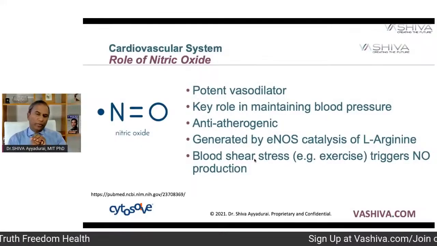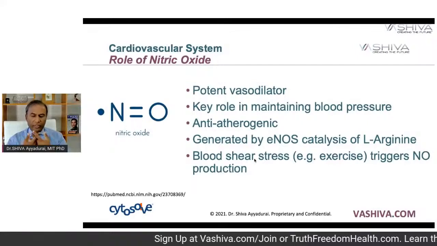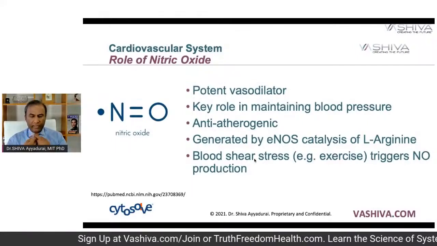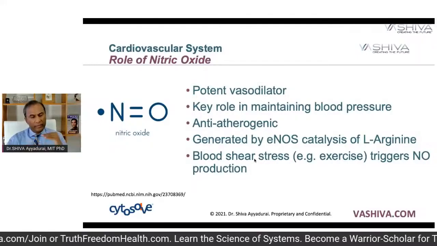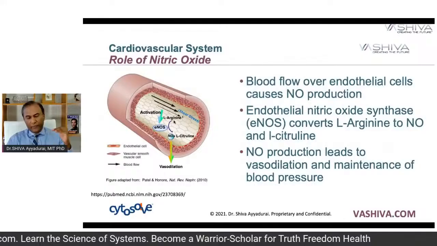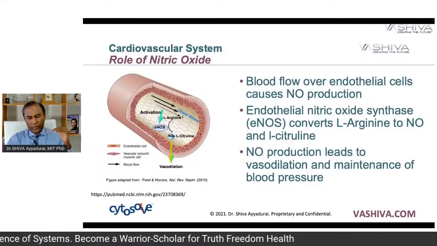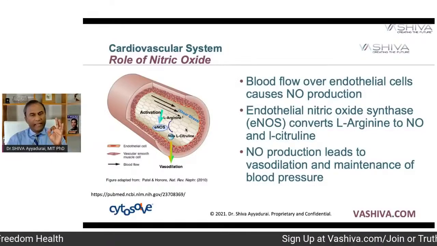What's also important to understand from a natural way is that if you exercise and you run, that exercise actually releases nitric oxide, okay? That's called blood shear stress, okay? So when you run, as you're going to see here, these arrows represent the flow of blood. Again, this is your capillary, and those are those little tiles. Every one of those hexagonal tiles relates to an endothelial cell.